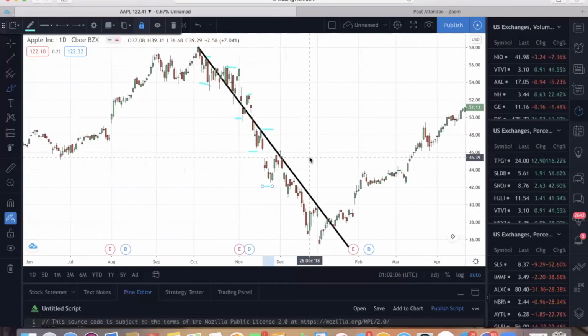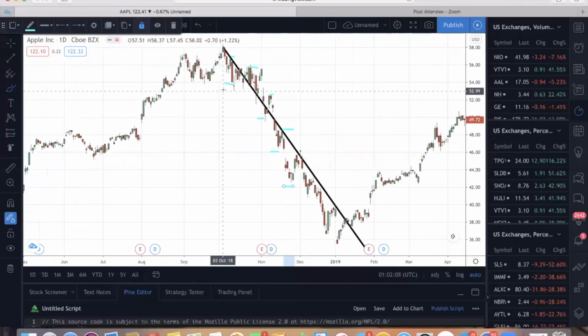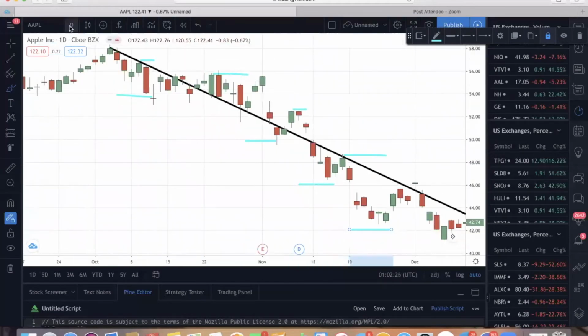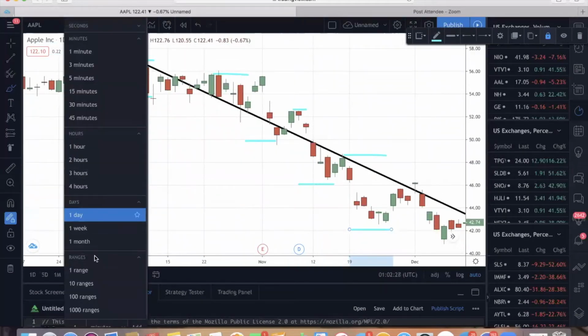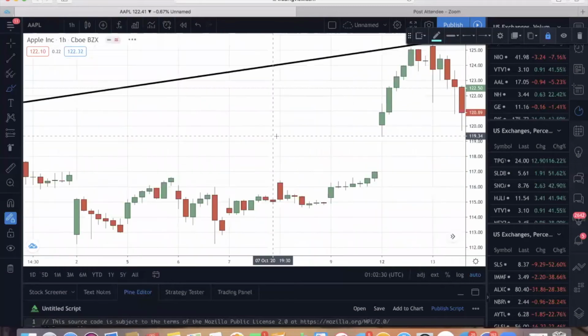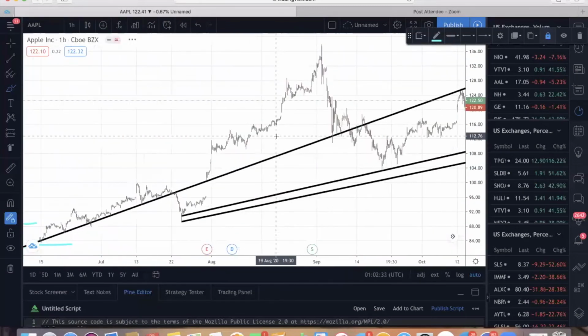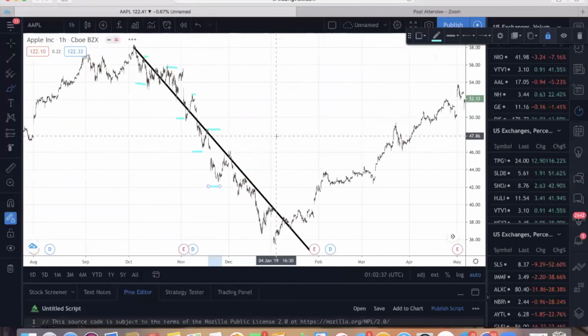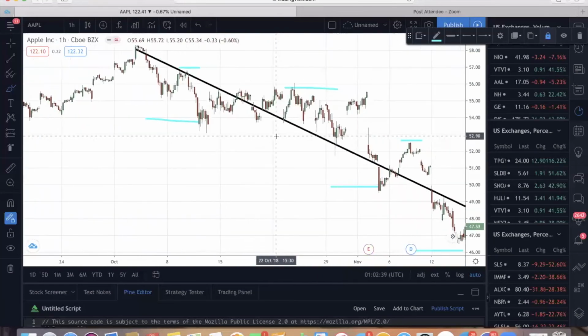So this is just on the daily. This is also just to see the grander scope of things, because as you can see, from when it started, which was October the 18th, all the way until January 19th, we had this sort of downtrend. Within this specific time frame, you could have gone in at a shorter time frame, because we're just looking at the daily, gone in on the hourly, and gone in deeper and seen, okay, at what point can I short and at what point can I secure?